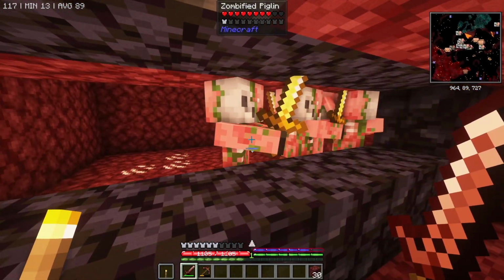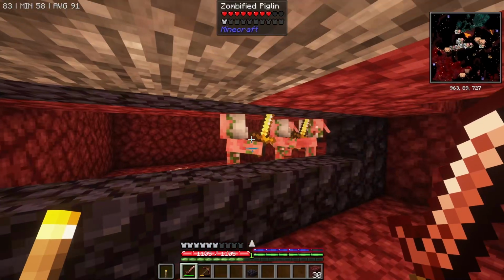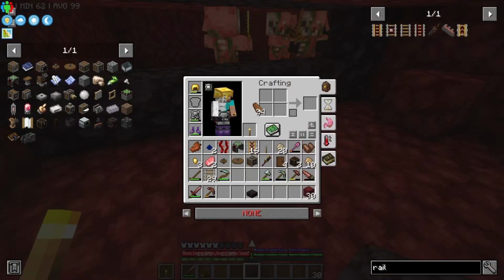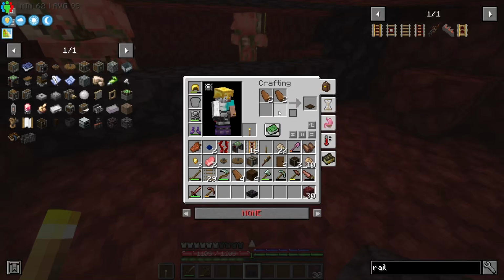So, there is another thing that I guess is important. And we can make this work. What do I want to do? I would like to have some slabs in here. So, let's go 1, 2, 3, 4. And we'll make a crafting table.